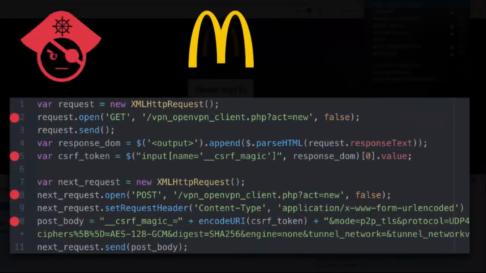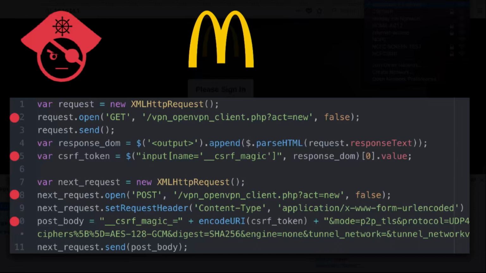So instead of just serving the McDonald's captive portal on 10.10.10.1, let's hide some JavaScript on the page. Now, I totally accept this is some hideous JavaScript. I just tried to collect as many deprecated functions as I could. I'll go through the important lines. Line 2 just gets the CSRF token from pfSense on the new OpenVPN client page. Line 5 pulls the token out. Again, it's horrific. I'm sorry I've done it this way. I apologize to any of you that deal with JavaScript.